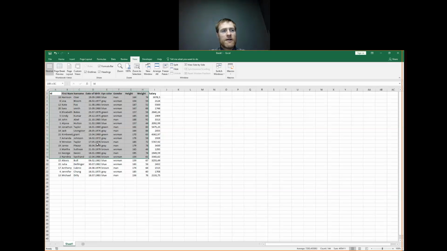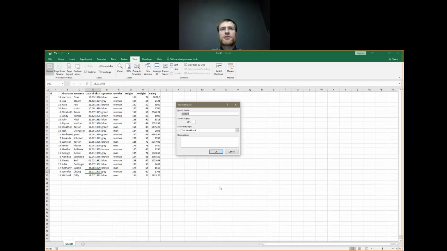Okay, so now knowing what we are going to record, I'm clicking the button we added to the status bar. And you should see on the screen a dialog window called Record Macro.